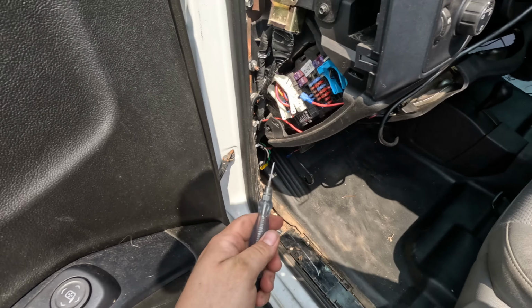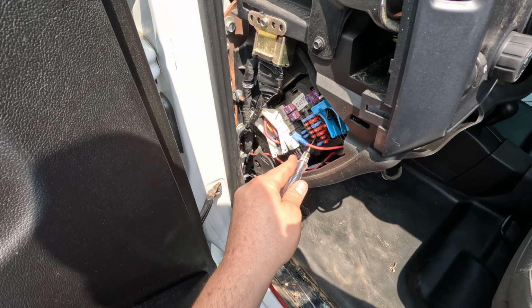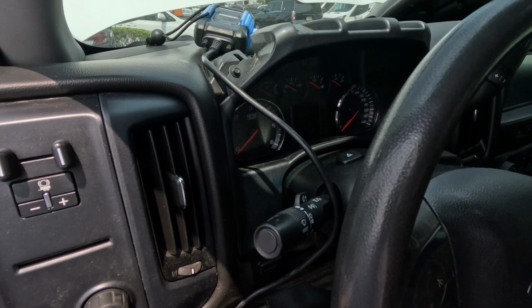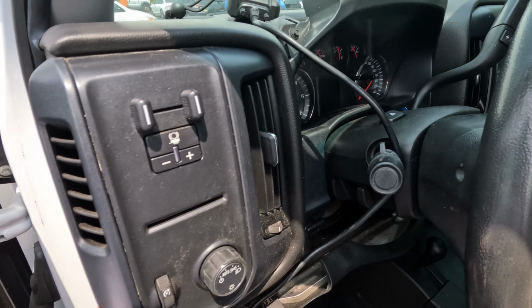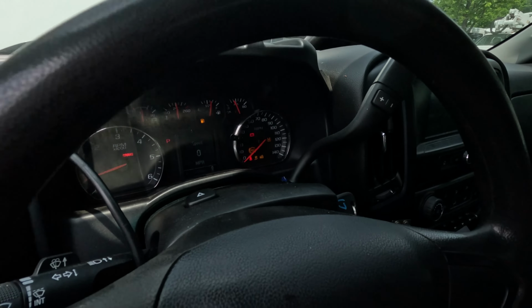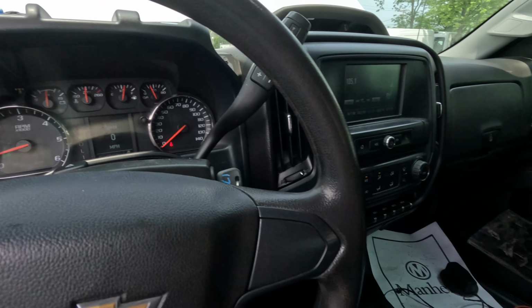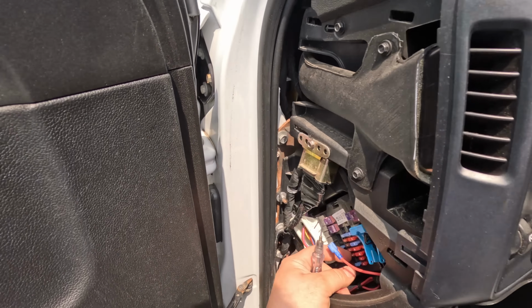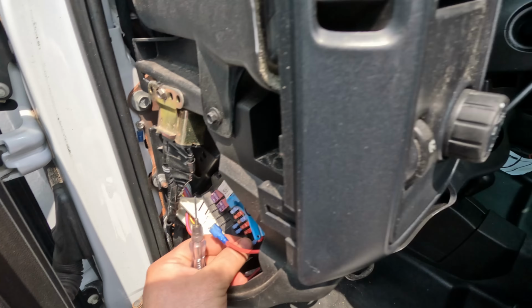But, there we go. I touched the fuse, and watch, I'm moving the fuse around. It's loose, I feel it. See? There we go. Not a network issue. Cluster's working, and the AC is working. It's on one fuse, so I gotta tighten this fuse up. See, right here, this fuse is loose. I'm letting go of it.